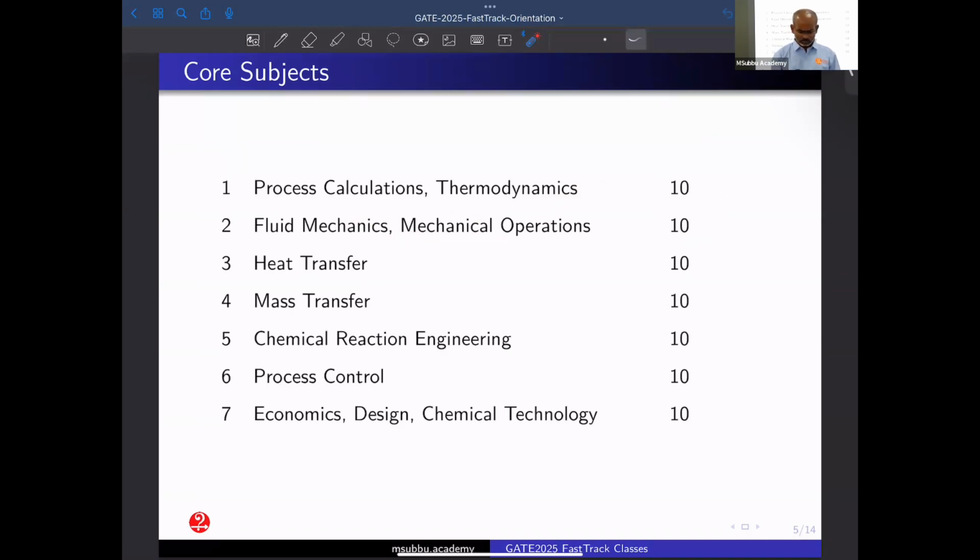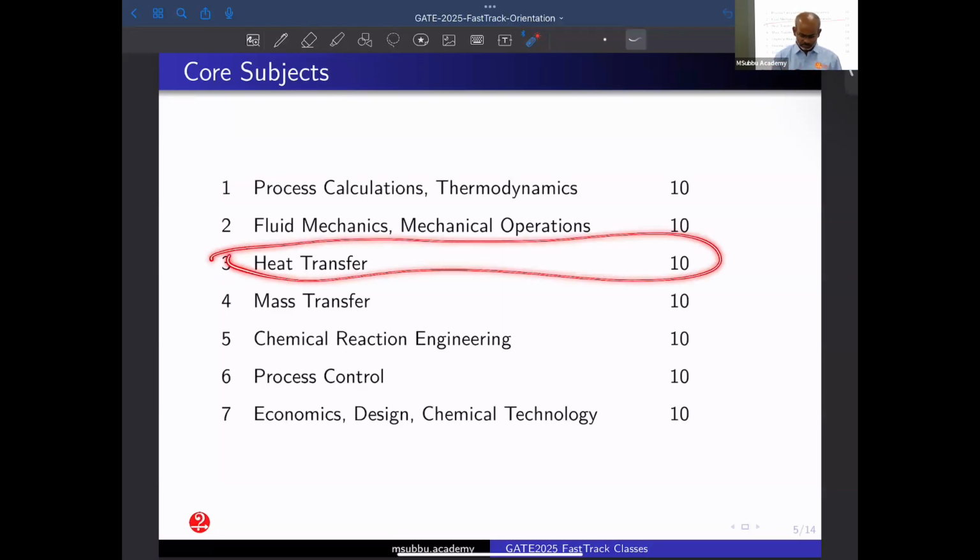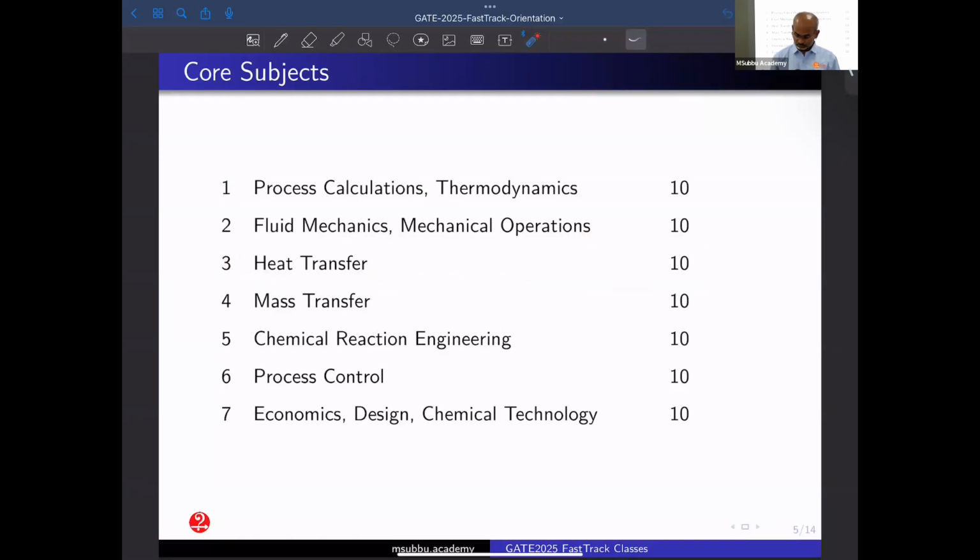Coming to heat transfer, which is simply a 1 semester course, it has a 10 mark weightage, which is easy to get. Mass transfer is a 1 plus 1, 2 semester course, mass transfer 1 and 2, for 10 marks. Chemical reaction engineering is mostly a 2 semester course, but sometimes I see there are still colleges having it as a single semester content. Process control, as with heat transfer, carries 10 marks and is a single semester course.